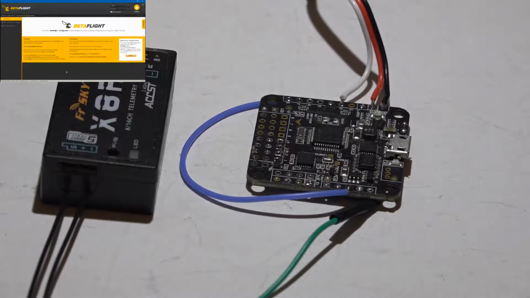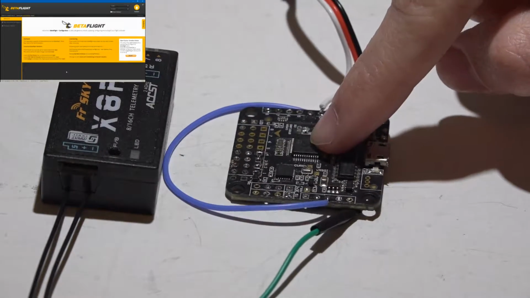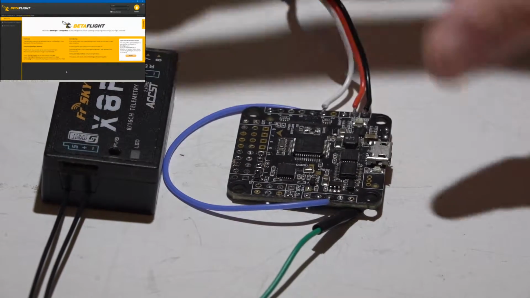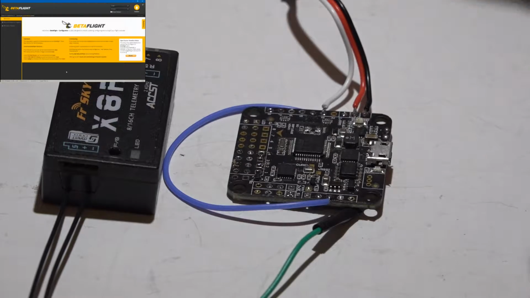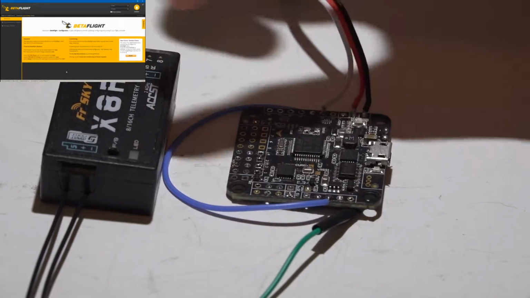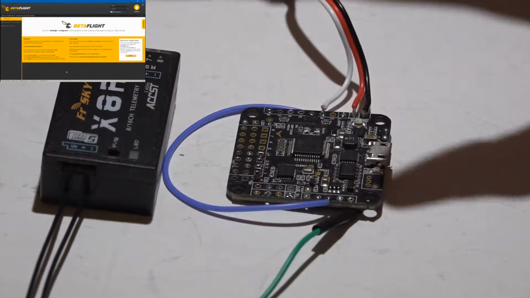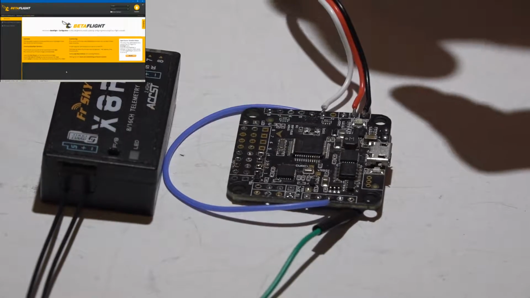Welcome back, JC here, and this is how you connect the X8R receiver to the Seriously Dodo flight controller. I'll show you how to wire everything, take it into Betaflight, set everything up, and then get telemetry working on your Taranis. I will leave you with links to my X8R, Dodo, and Taranis playlist in the top right of your screen and description below for other helpful videos.